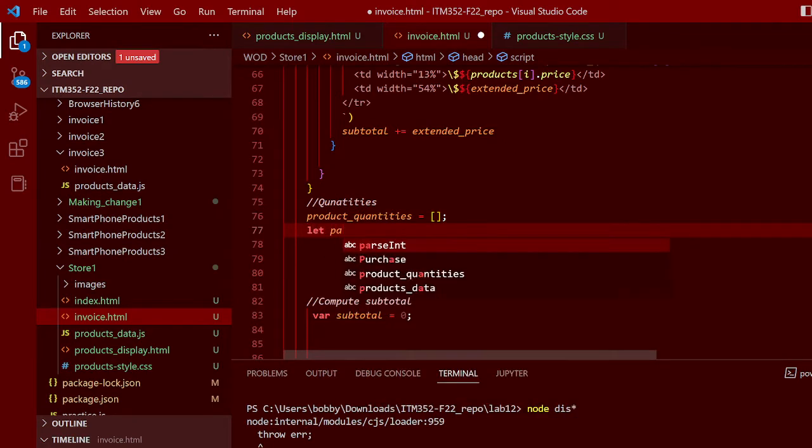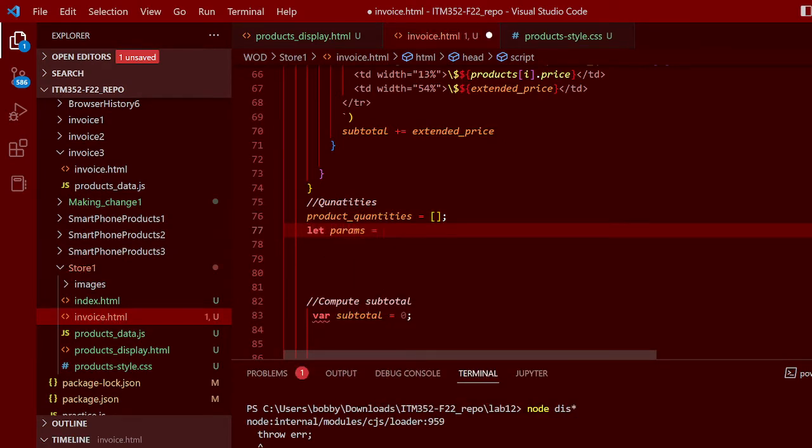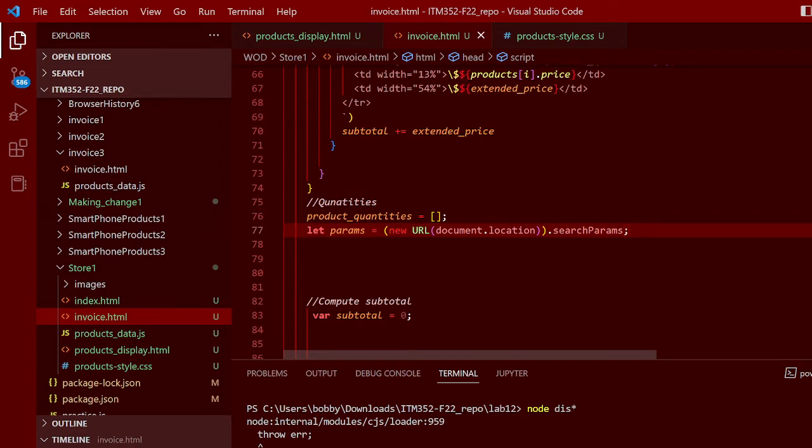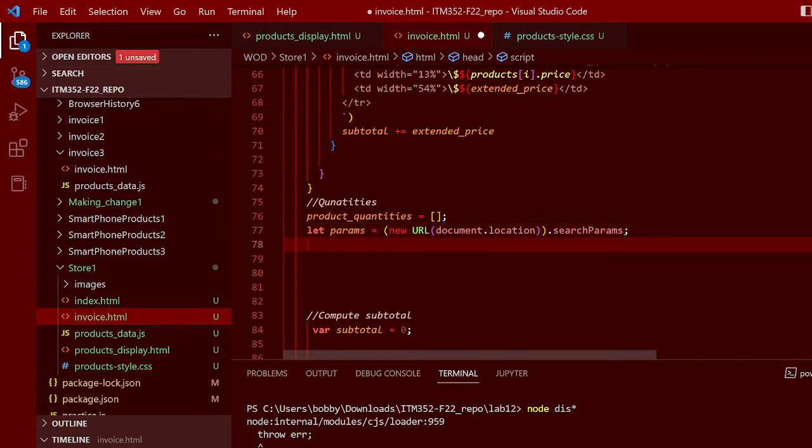So we're going to say let params equals new URL document.location.searchParams. Then we can grab each of the parameters and push it into this array here, so that our product quantities are put in here so it can all be displayed.